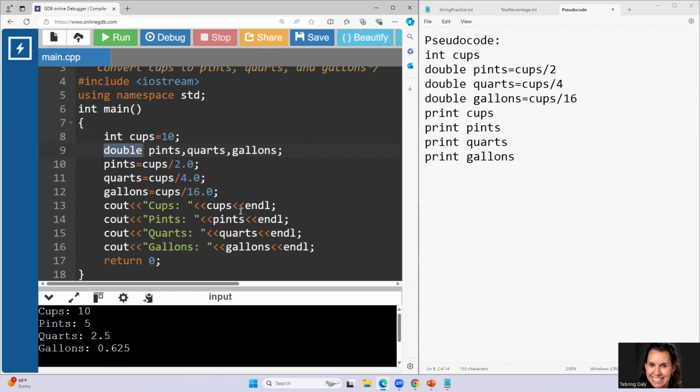Now, if you save it back into an int, then it's going to chop it again. But if you save it into a double and one of your numbers in your division is a double, then you'll get the decimal. Make sense to everybody? And so you're going to see people's code look different because this is the point where you're going to make decisions, and these are preference decisions.